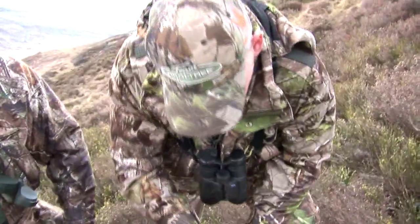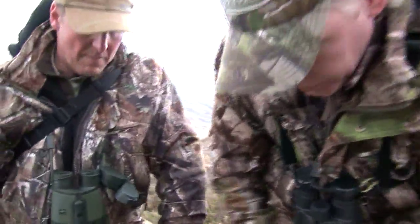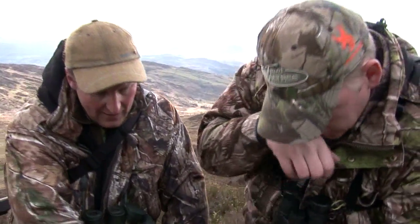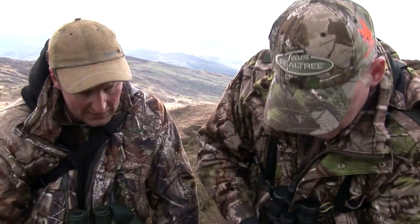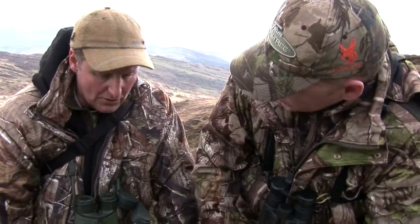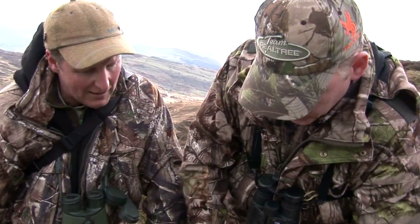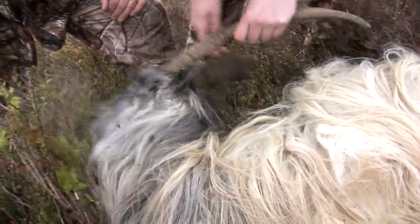So why is it important to take these ones out? Well, the problem you get is when they start rutting and they're fighting each other, they don't connect uniformly, and that can cause a lot of damage to the other billies. So it's like an unfair advantage. Yeah, it doesn't necessarily kill them, but what they end up getting is like a fly strike, just like on sheep, so they die a really horrible, slow death. So it's a good one to take out, and any of the broken ones we try and take out.